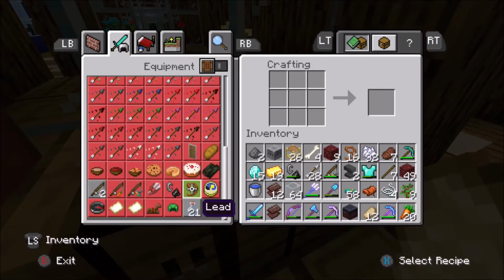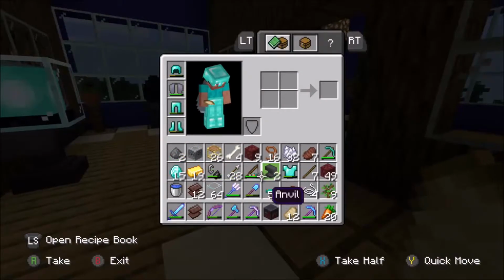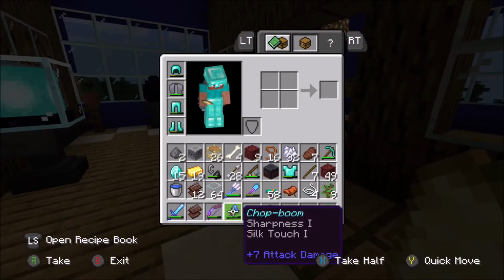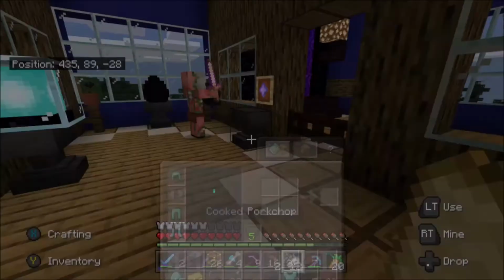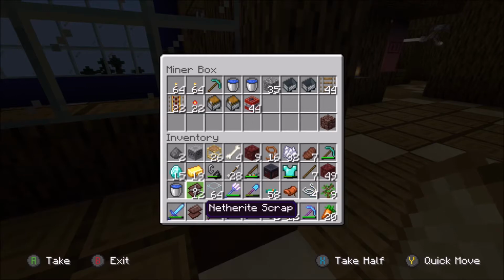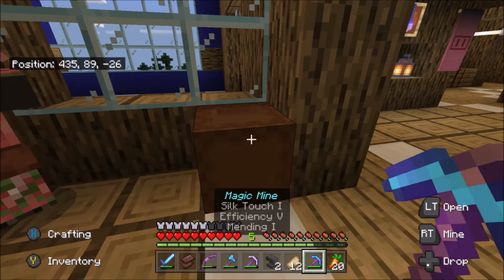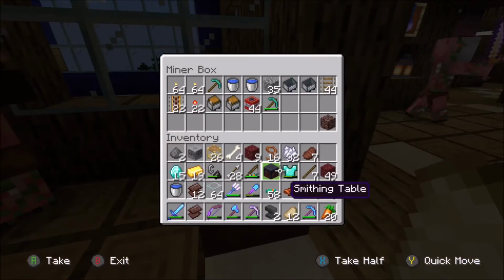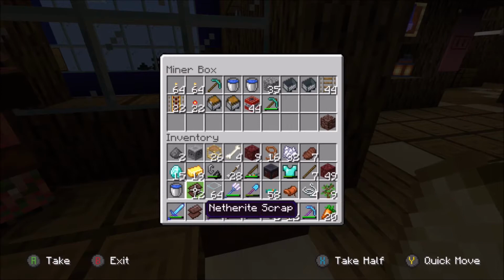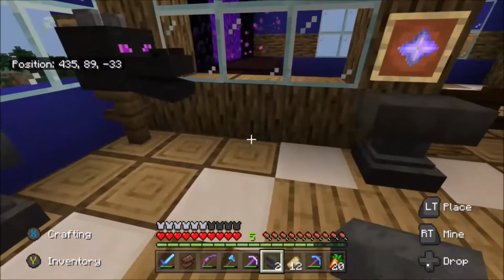But we can finally upgrade our tools. We need the smithing table, though. But first, we're gonna just drop these off here. Let me put my miner box here. Just put this diamond pickaxe in there. I made that thinking that you had to mine with a normal pickaxe to get netherite scraps. I know, it's stupid, but sometimes you do stupid things.